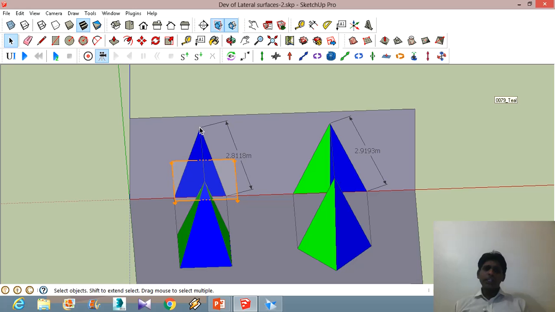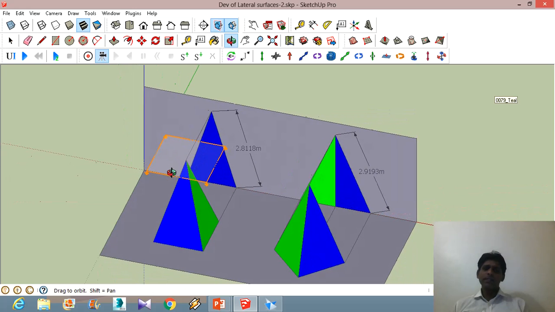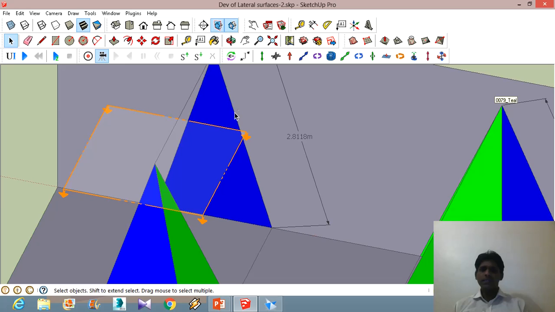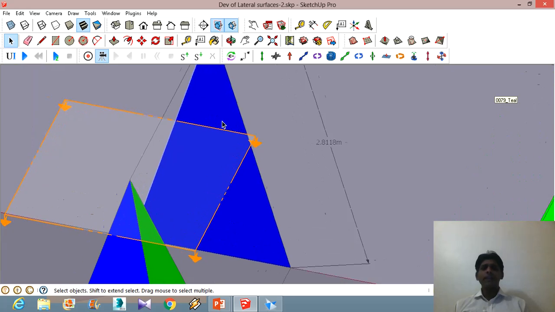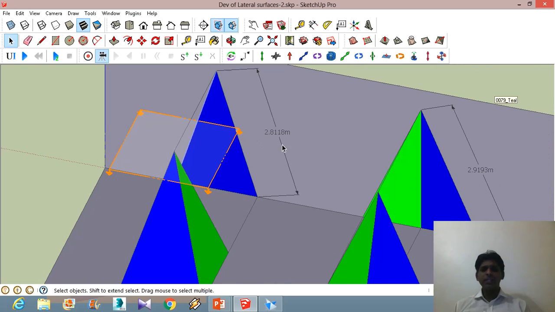So the projections of these slant edges, this edge here and this edge here, are not in their true lengths. In fact, their length I have mentioned here is 2.8118. This is not to the scale, but it has this much of length.